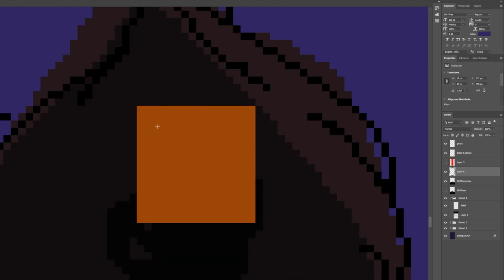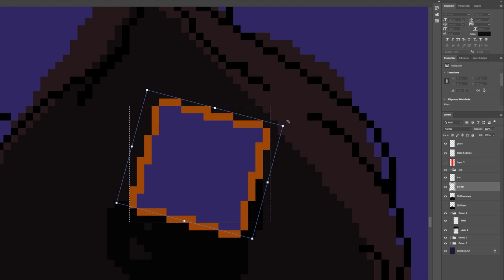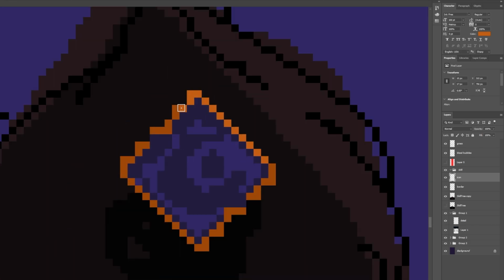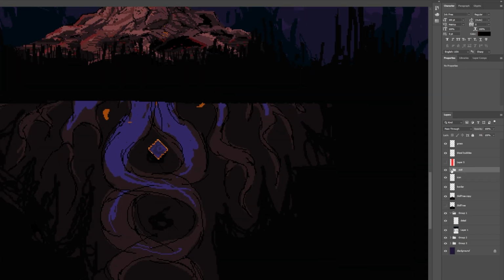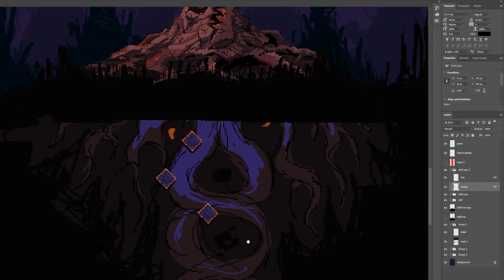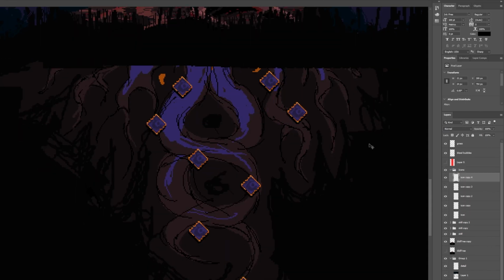So here, what I'm doing is trying to create a skill icon, and I was thinking that the skill icons would be on the roots, and instead of making it a square, I wanted to make it a diamond. But in Photoshop, when I rotated it, it made it ugly. You know what I'm talking about? I hate it when you rotate pixel art and then it just messes it all up. However, I decided to make that a happy mistake. I think that's what Bob Ross says, right? Happy mistake. I actually think that those messed up edges now make it look a little more creepy, a little more edgy.